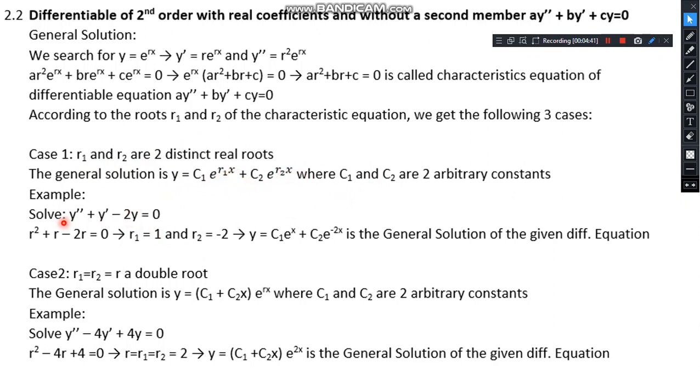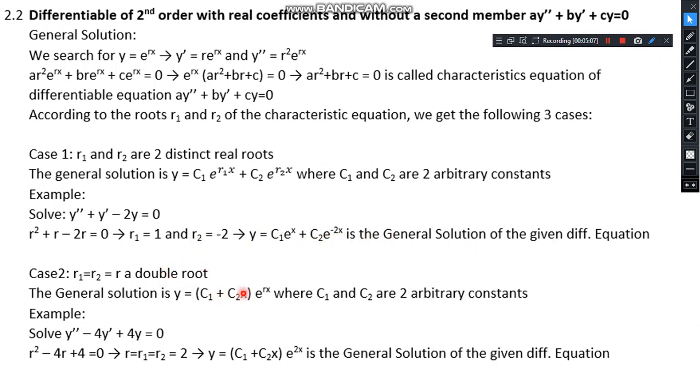Let us take this example. If you have y'' + y' - 2y = 0, it's of that form. Directly, without doing all of that process, this is r^2 + r - 2 = 0. Here I don't have an r term, please, minus 2 only, equal to 0. If you put it in the calculator you have two roots, 1 and -2, so y = c1 e^x + c2 e^(-2x) is the general solution.